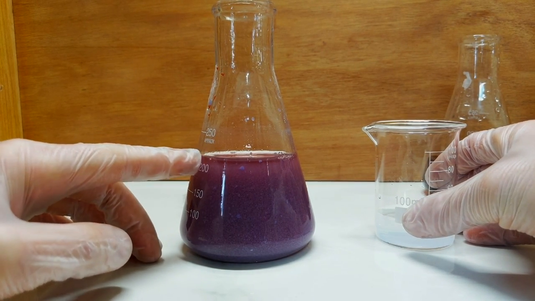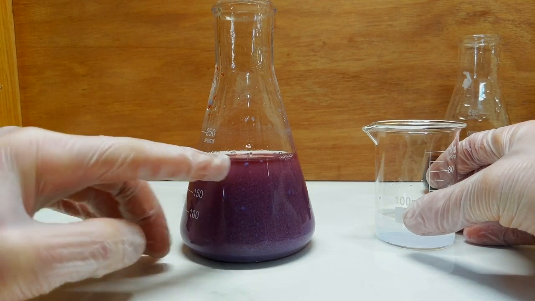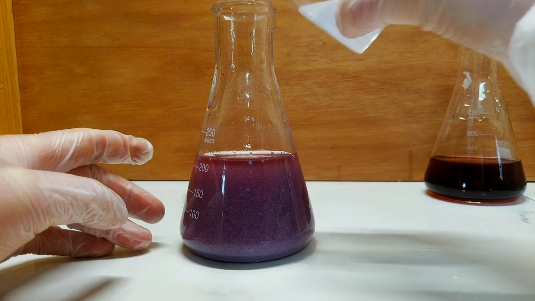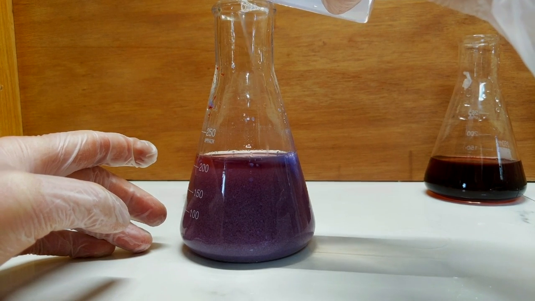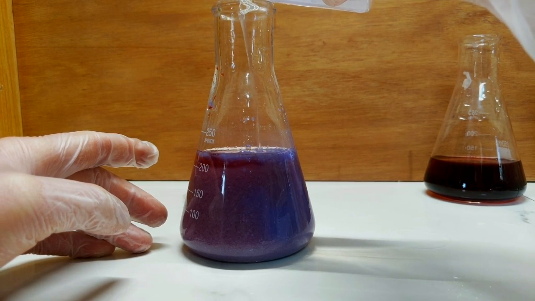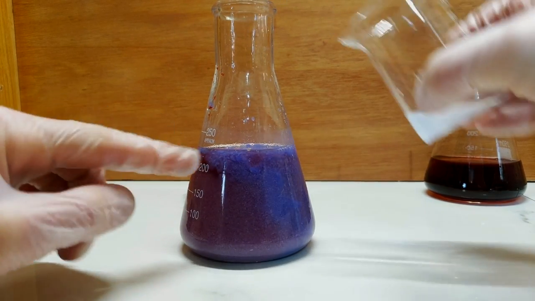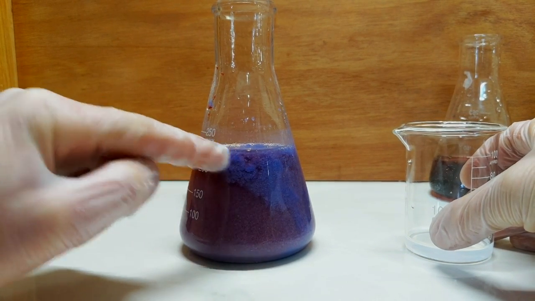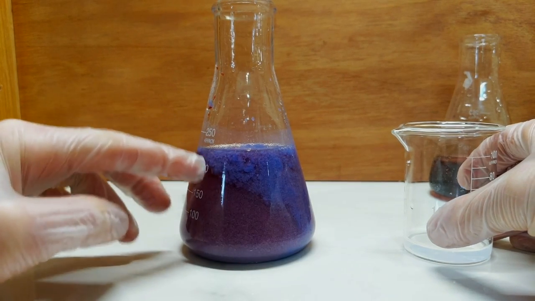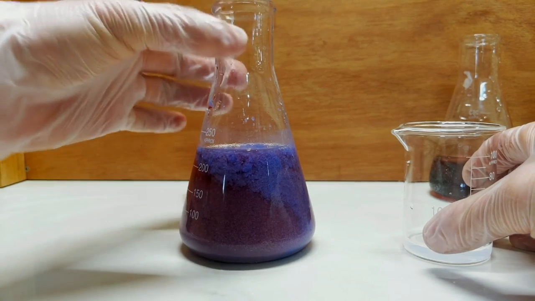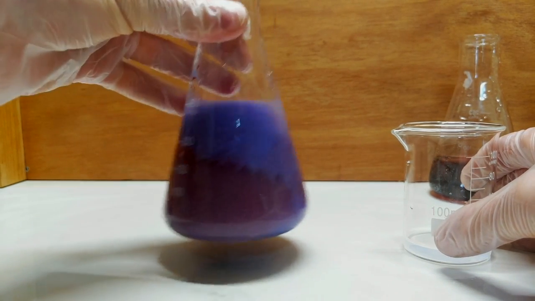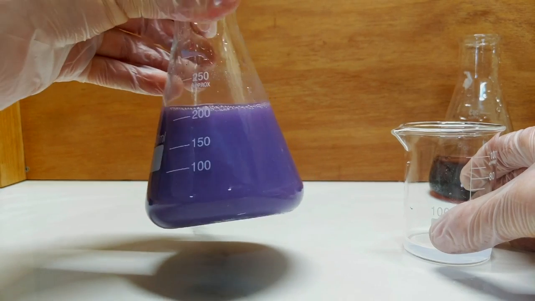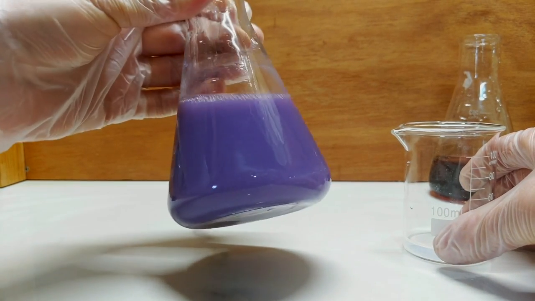I can tell that because there's still a reddish tinge to the liquid on top, there is still cobalt chloride present, so I may as well keep adding some ammonia. It's really interesting the colour change between where the ammonia first hits, you get a much deeper purple because of the higher alkalinity, but then as it sort of mixes through because of the acidity of the cobalt chloride, it sort of settles into a lighter shade. It is a very beautiful shade though, I must admit.